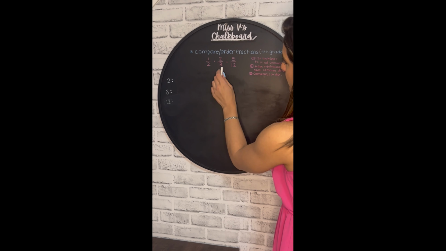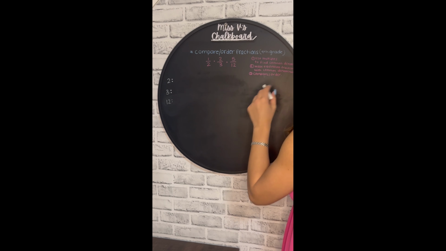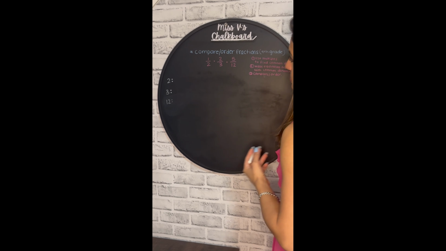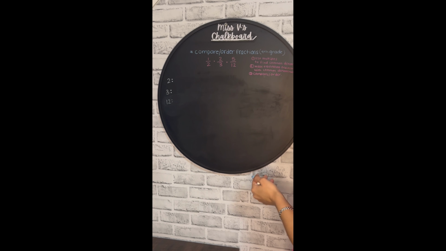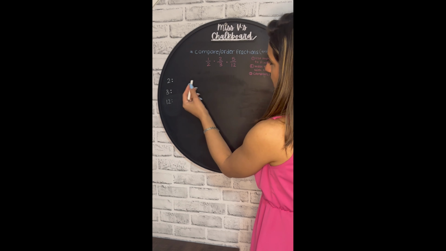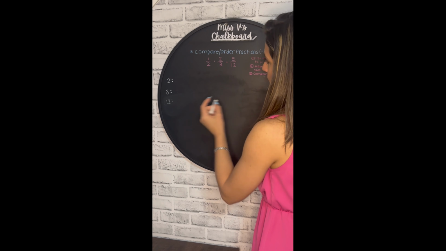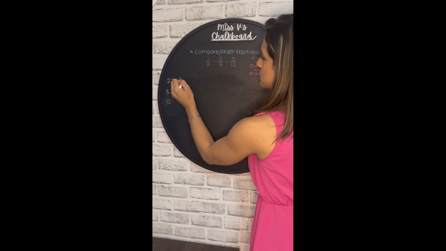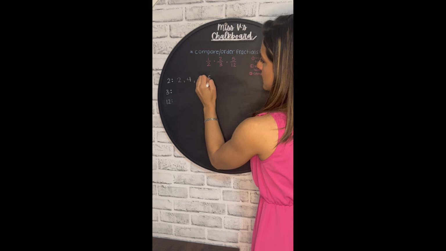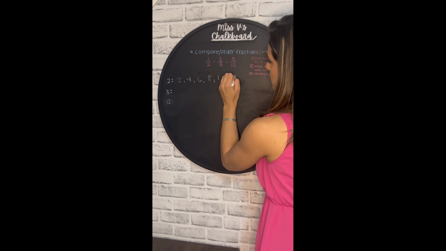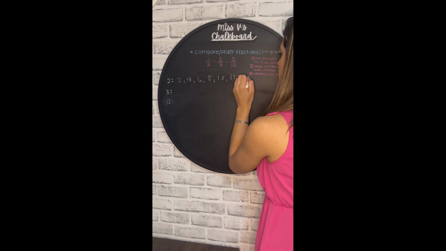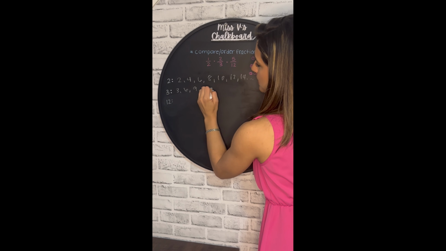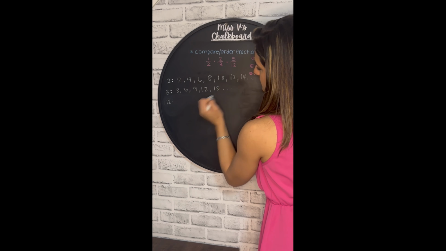I have a half, 2/3, and 5/12. And really what I need to do is try and get all 3 denominators to be the same, so it's much easier to compare. So I see that I have a 2, a 3, and a 12. I'm going to list the multiples of them and see what they have in common. So 2, 4, 6, 8, 10, 12, 14, etc. 3, 6, 9, 12, 15, etc., and 12.